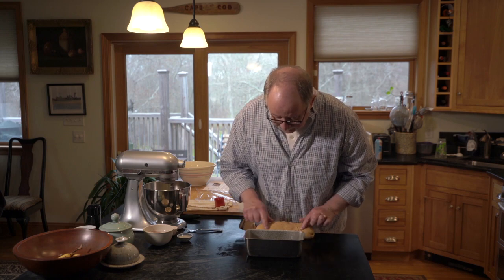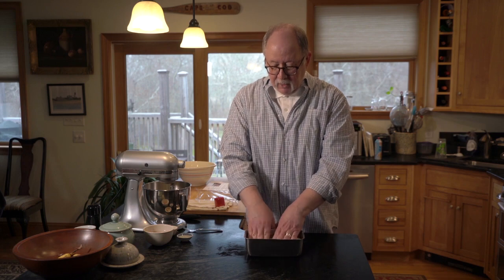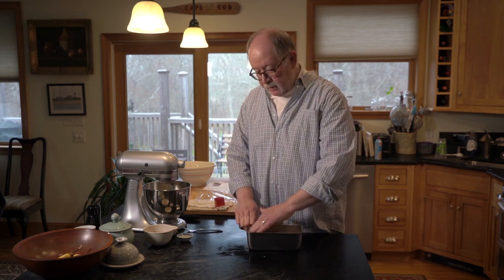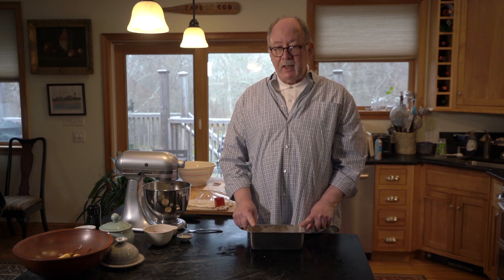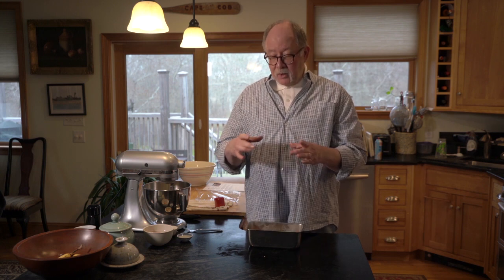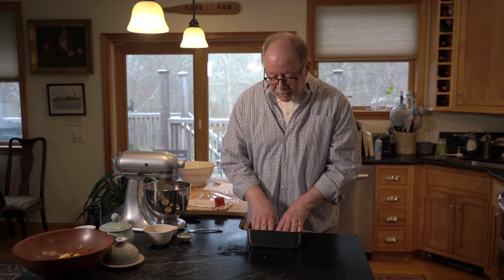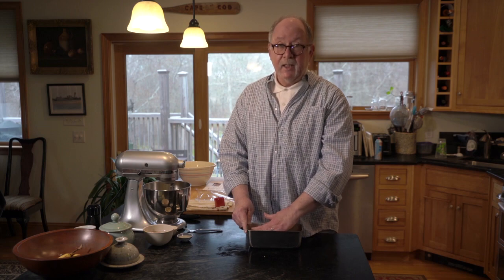Make sure you put the bread in seam side down and press in there. You should get about half the pan full of dough. This is a 9 by 5 inch loaf pan. These loaf pans come in two sizes, 9 by 5 inch and 8 by 4. The 8 by 4 ones, you usually see them, they're from Baker's Secret or something like that. I think that's the brand name. You don't want to use those because the bread won't fit in the pan.